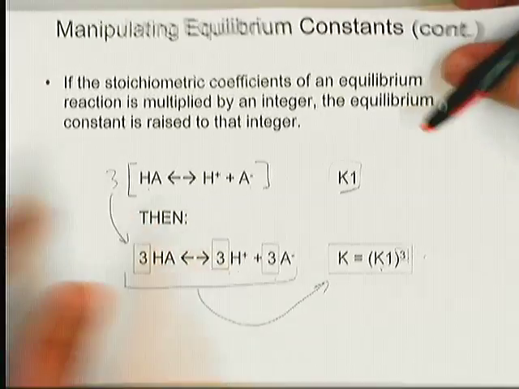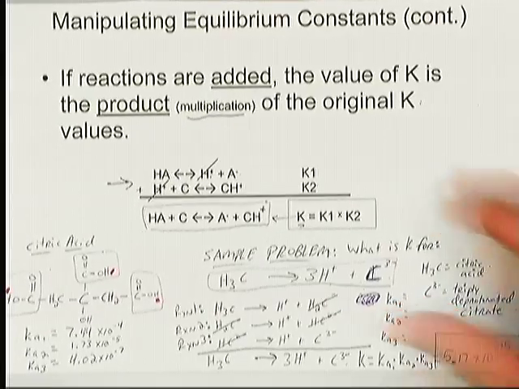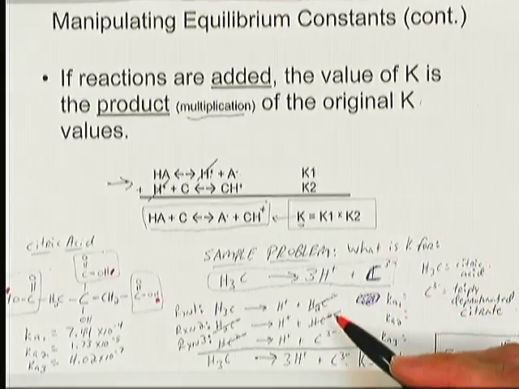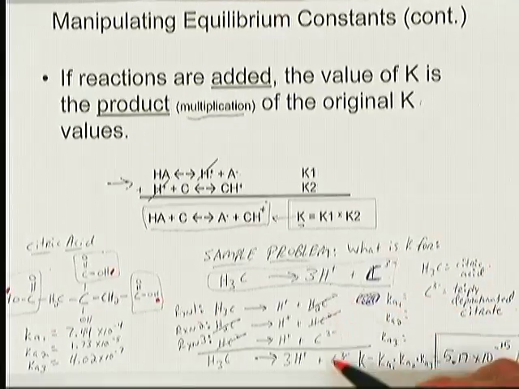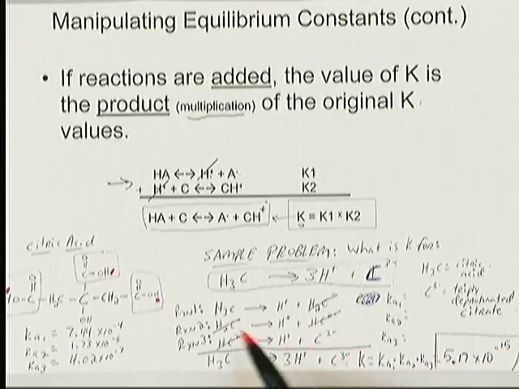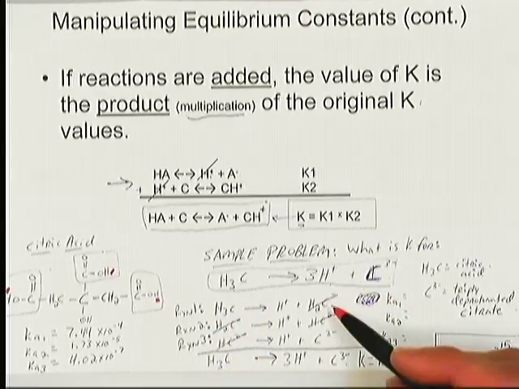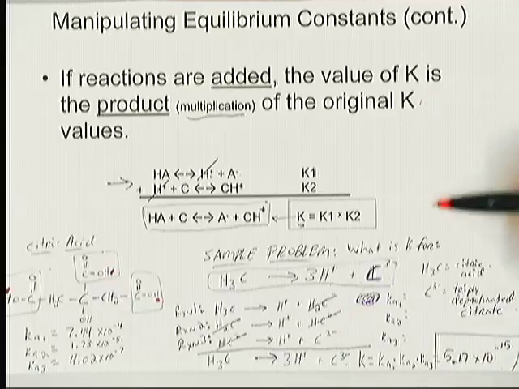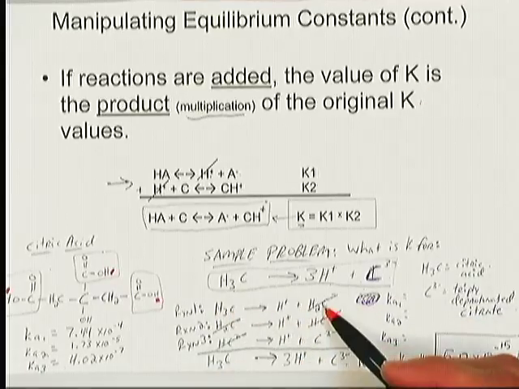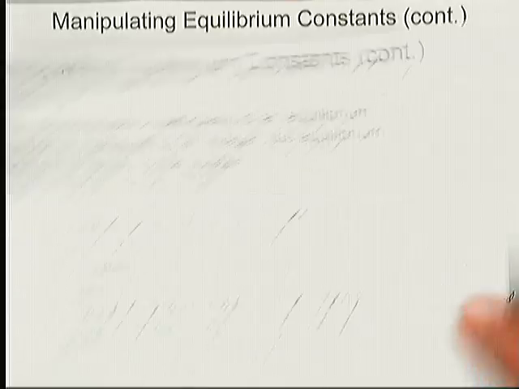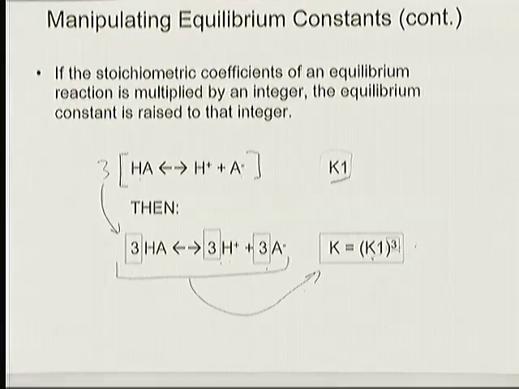I think you can see how you might use this rule now that we've worked this example, right? Because in this particular case, I gave you an example where the reactions behave nicely and they just added together to the desired reaction. But what if you had a reaction where you had to multiply the first one by 2 or by 3 to make the desired reaction? Okay, well then you might have to do some work before you invoke this rule. You might have to multiply this reaction by 2 or by 3. And in doing that, you need to use this rule. Okay, you have to do that first.